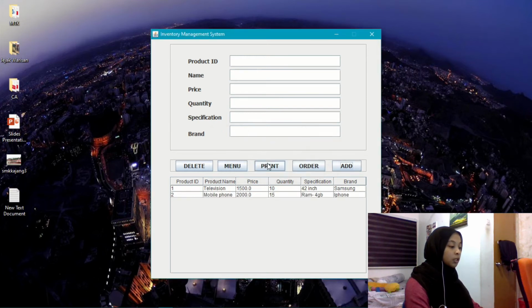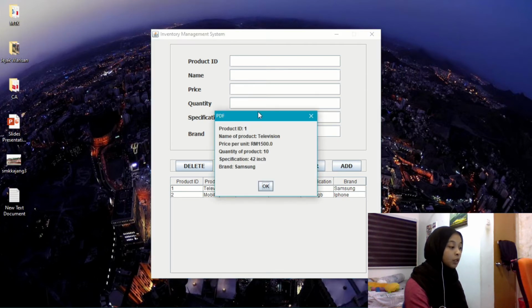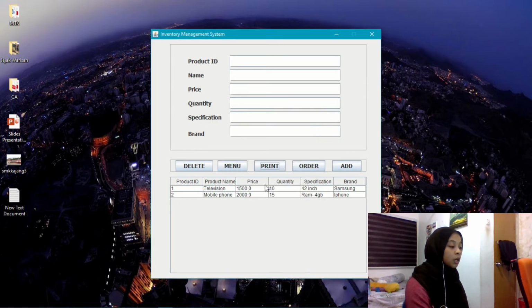Then for the second one, when I choose to print the products that I have entered, it will show like this. This is my first product. Then when I click OK, it will show the second product. If I want to continue, I just click OK. So done.